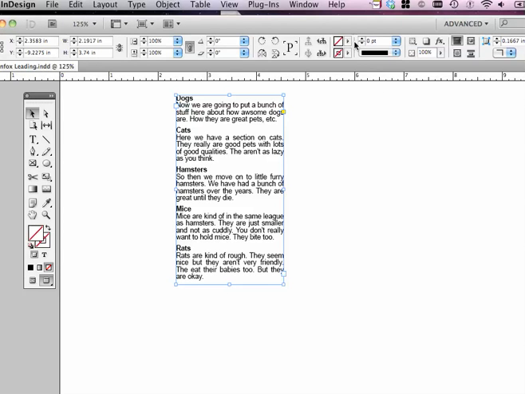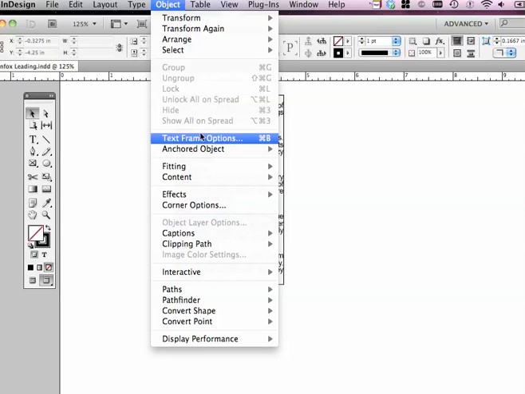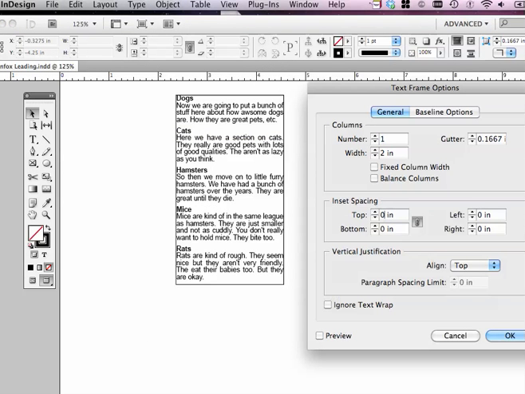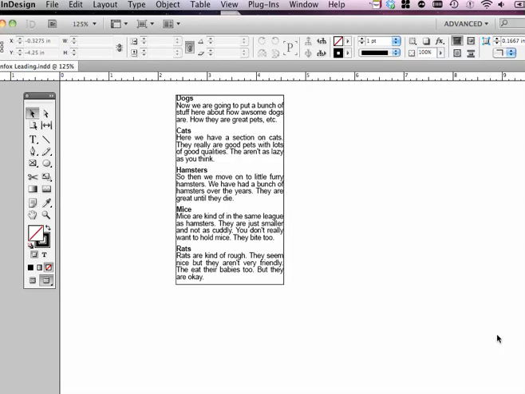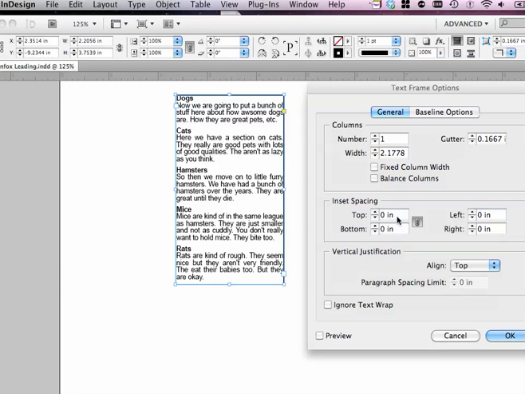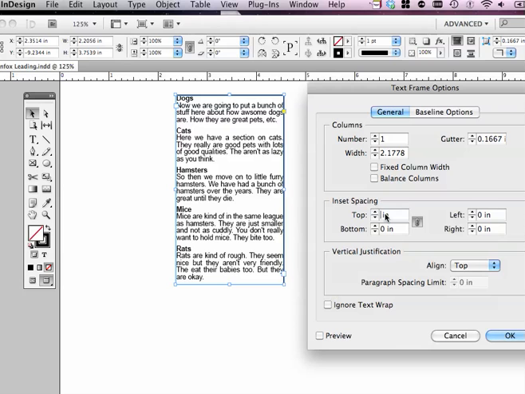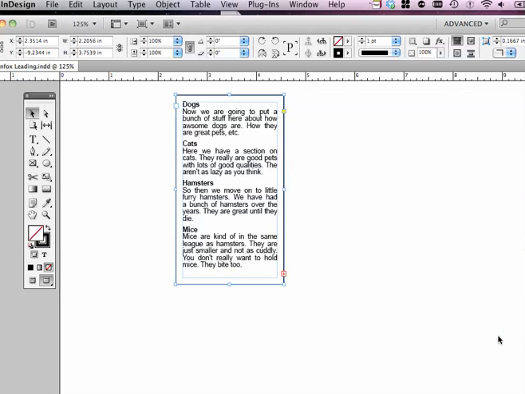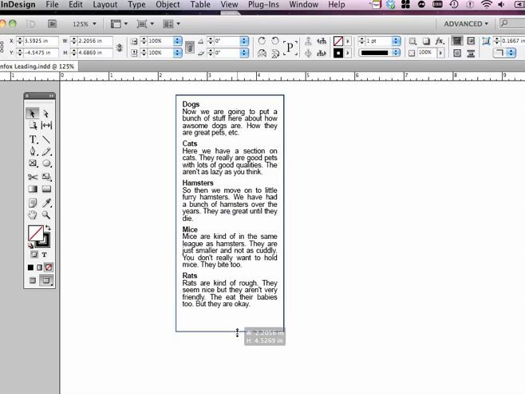All right, so the next thing I'm going to do is put a border around it. So I'll go right up here and I'll put a 1-point border. 1 point's probably thick, but, and now also there's not a text inset. So I want to create a text inset, and I'll do that by going up to Object, Text Frame Options, and I'm just going to start here with a 0.125 inch, which is 1/8 of an inch. Okay, and hit OK. Oh, let me check and see what I'm doing wrong. Hang on. Not sure why that didn't work, but I'm going to put 5 in there. Now hit OK. There we go. I'll pull this down.